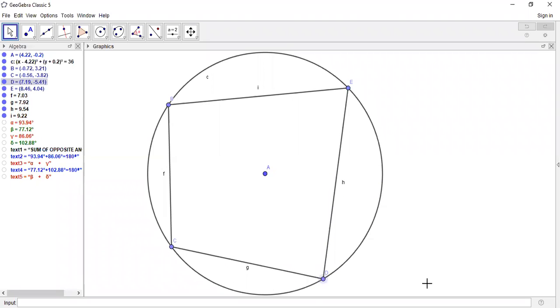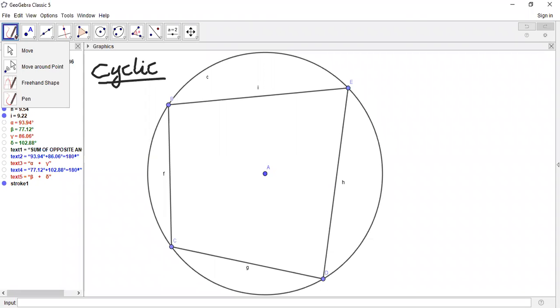Now, what is the importance of this quadrilateral? We know a quadrilateral has 4 vertices. What about the 4 vertices? All the 4 vertices are on the circle. Such a quadrilateral is known as a cyclic quadrilateral. So by a normal quadrilateral we mean it is a closed figure having 4 sides, but by a cyclic quadrilateral we mean a quadrilateral whose all the 4 vertices are on the circle. Exactly, it should fit on the circle, right?